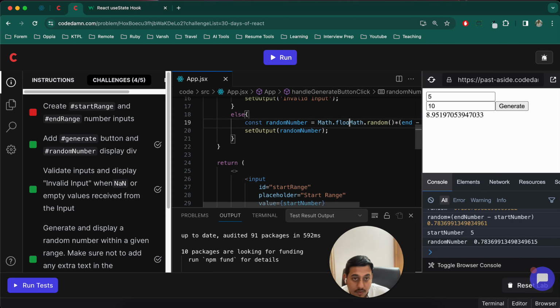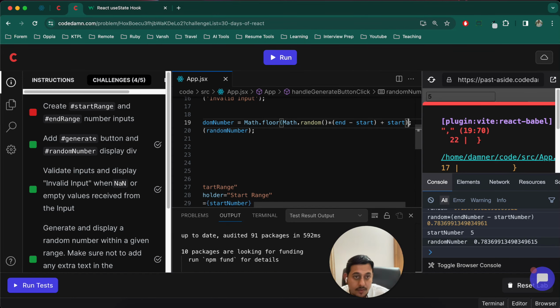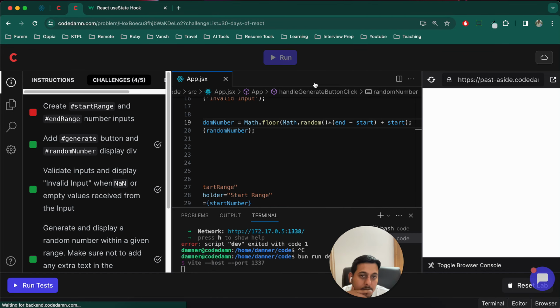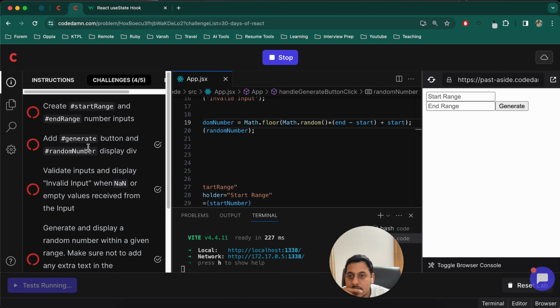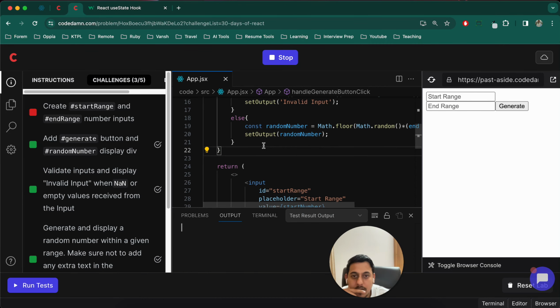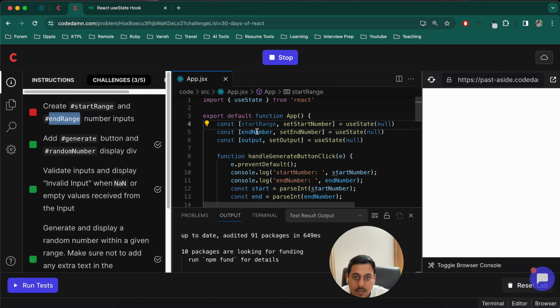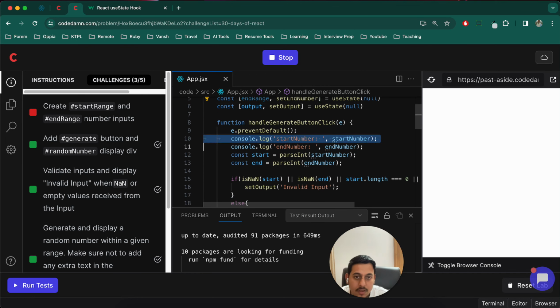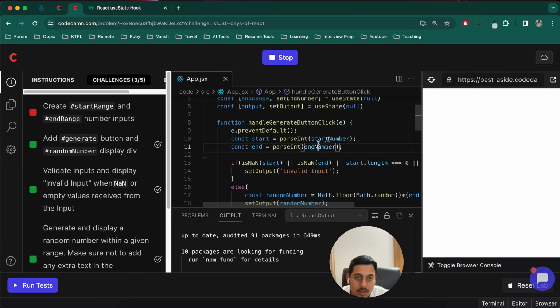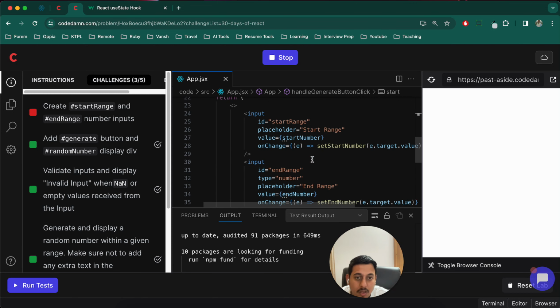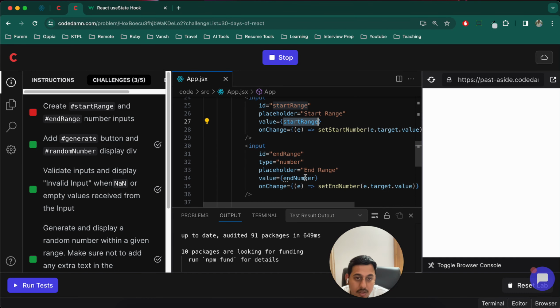Math.floor. Create start range and end range in number inputs. Okay, we'll have to name it as start range and end range.